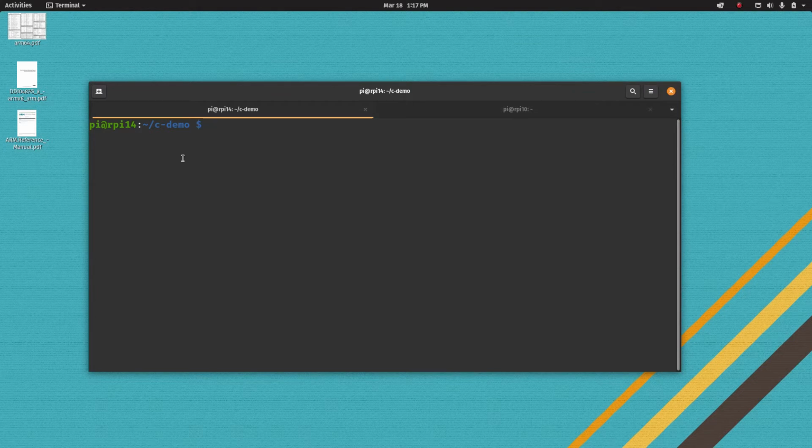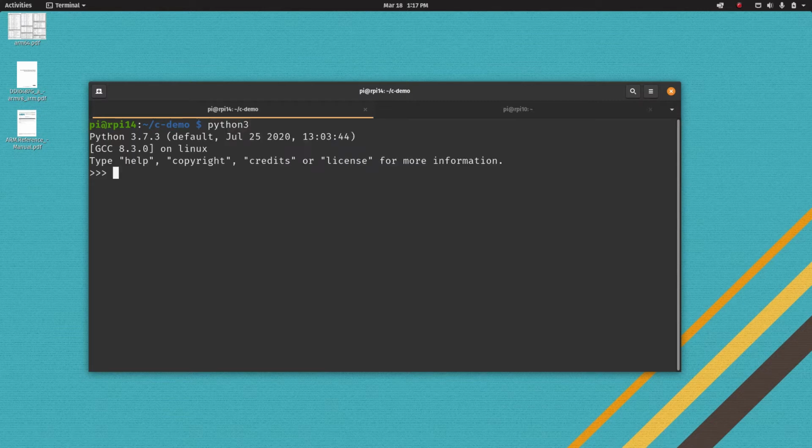So if you were to simply run a Python interpreter, like Python 3, when it comes up, it's in interpreter mode right now, and it will just begin interpreting your commands. So you can say x equals 3, y equals 4, print x plus y, and it prints out 7, literally in real time as you did it.